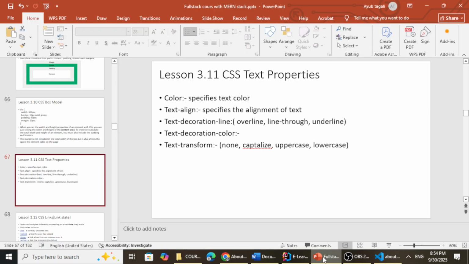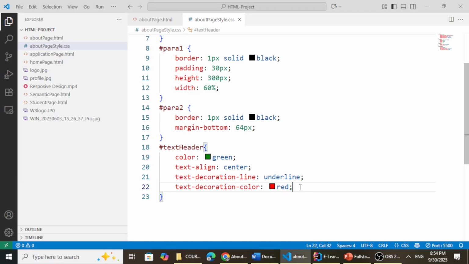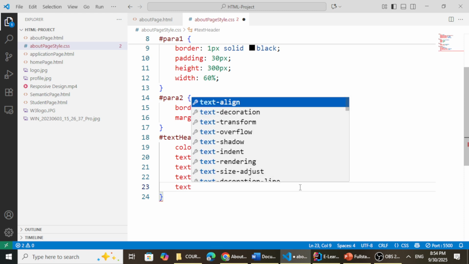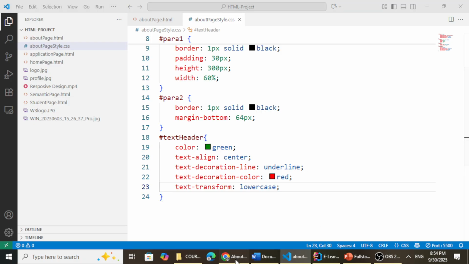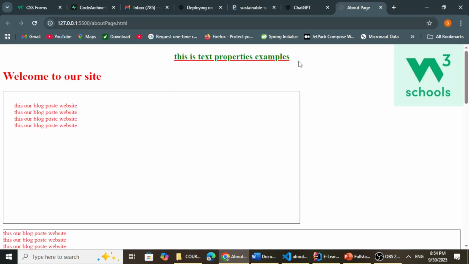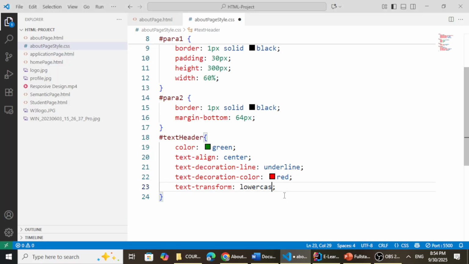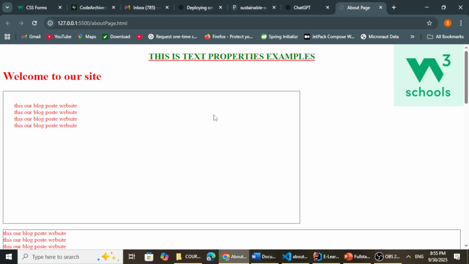The next CSS text property to look at is the text transform, which is used to transform the text from lowercase to uppercase or from uppercase to lowercase. So let's take an example, and here I'm going to say text transform lowercase, and now you're going to see that all this text has been written in small letters. Then I can change this value from lowercase to uppercase, and now you're going to see that the text will be transformed all to uppercase like this.